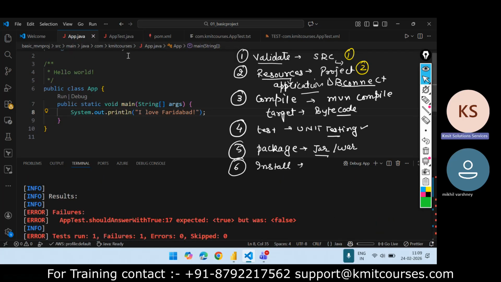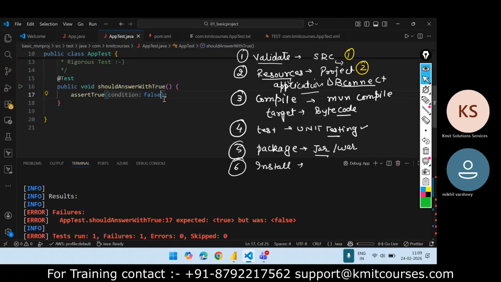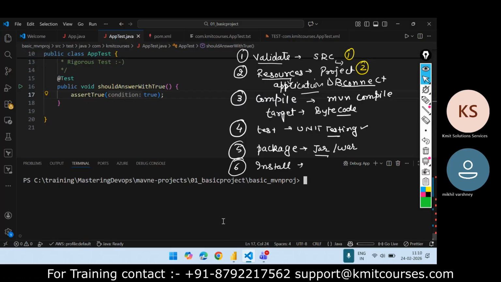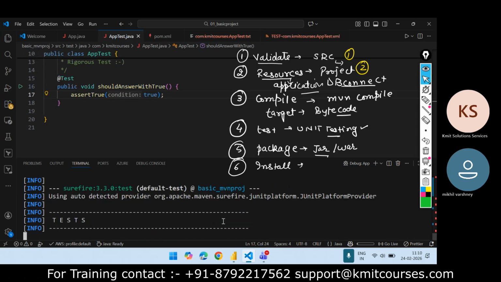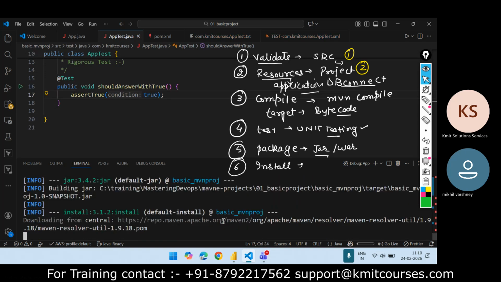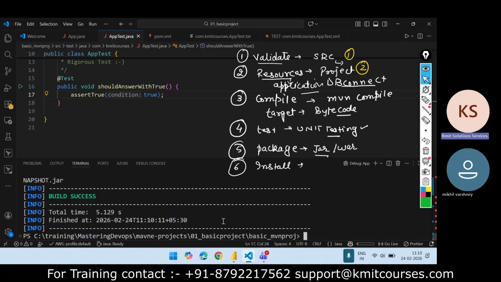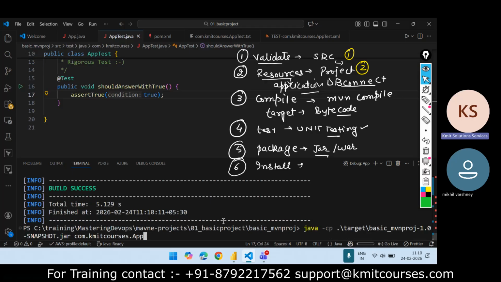We need to make the test case true. Okay, it is successful. My jar file is created.